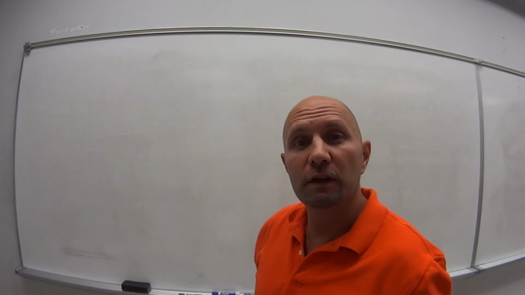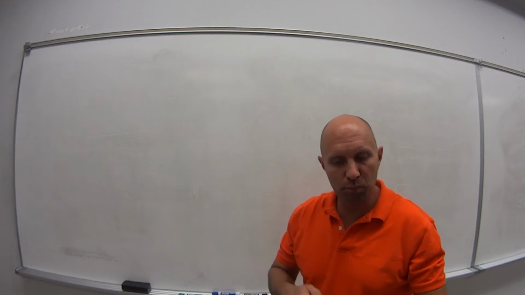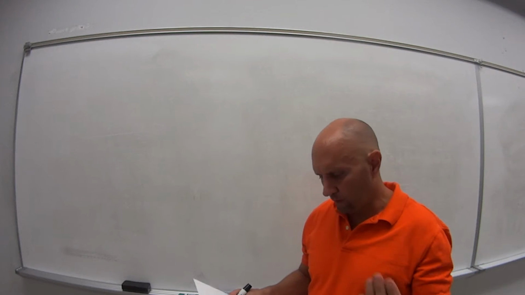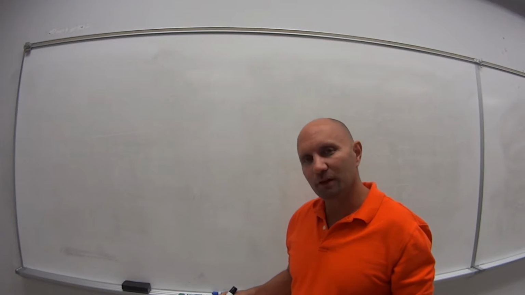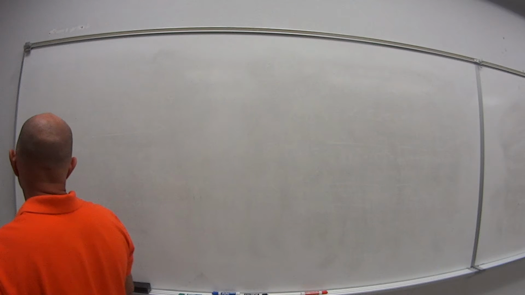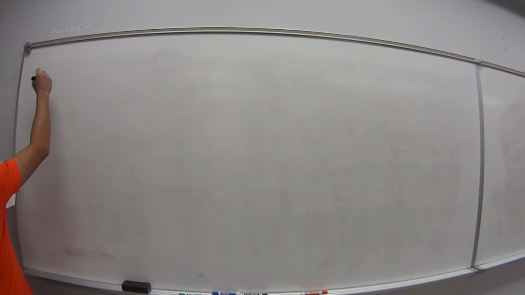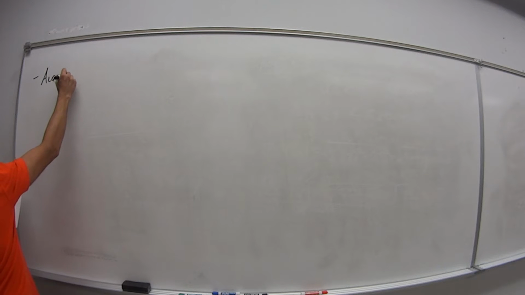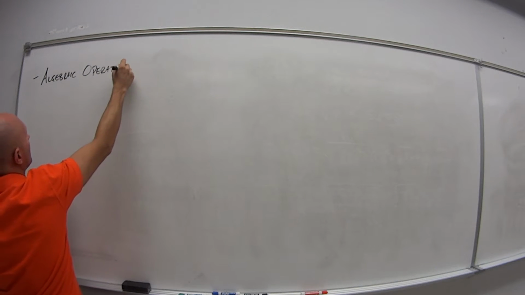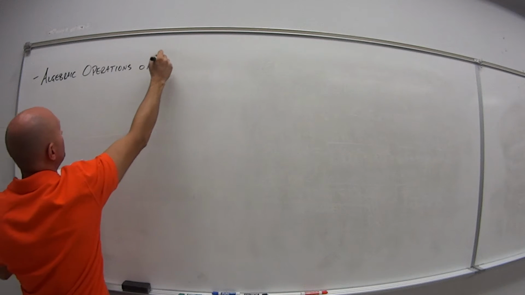Hi and welcome to video 2 for section 9.1. In this video we're just going to look at a bunch of formulas and that's really it. We'll look at one quick example of how we can implement them. But the first thing we're going to look at is algebraic operations on vectors.